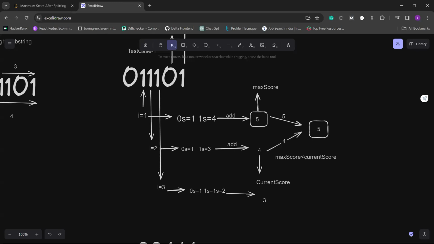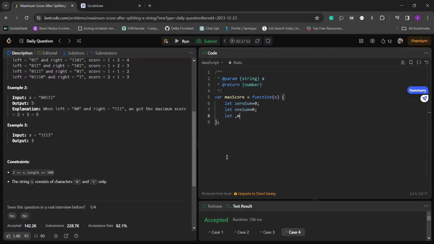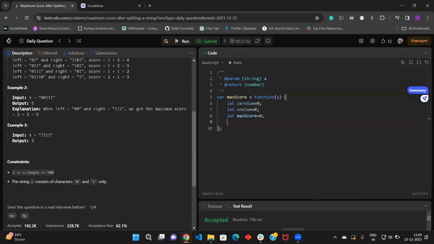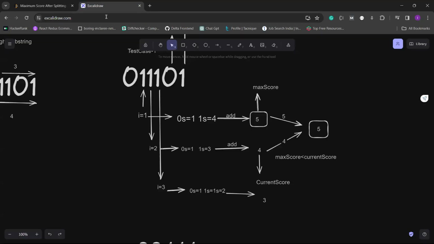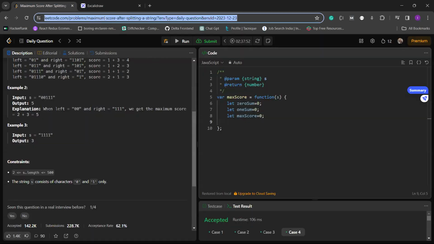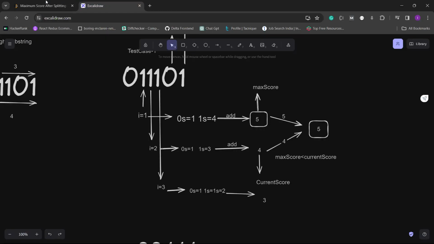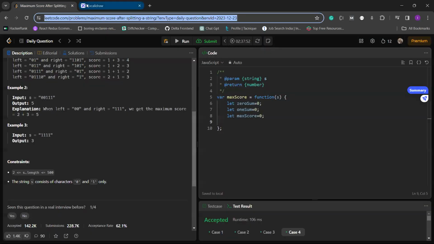And we have to get the maximum score, that will also become zero. So we need only three variables. For the current score, I don't think we can declare the variable outside. We can declare it at the loop level. That's fair enough. Okay, declaration of the variables is done.